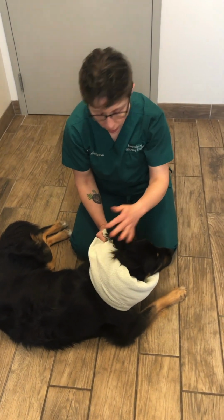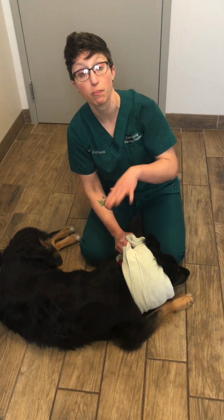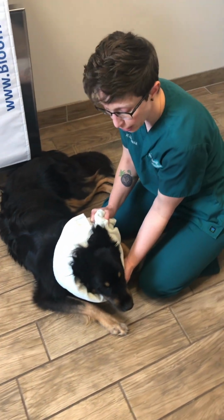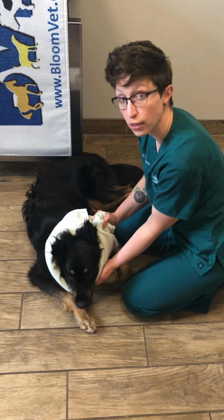And this is really safe. Again, it prevents them from turning around to nip you if they don't like what you're doing. And it also gives you a little bit of control. Again, you can use it on a bigger dog like Nash, but it works really nicely for small dogs. And I will also show you this technique with cats.